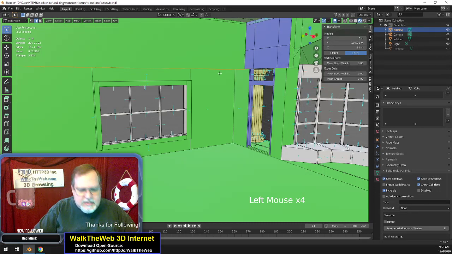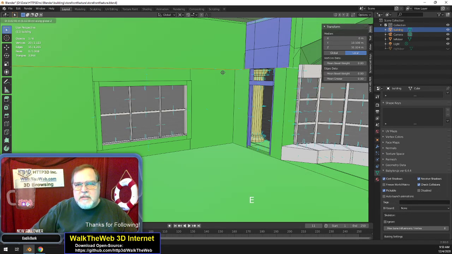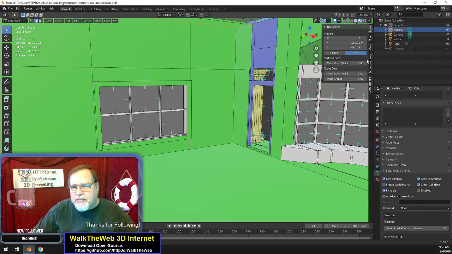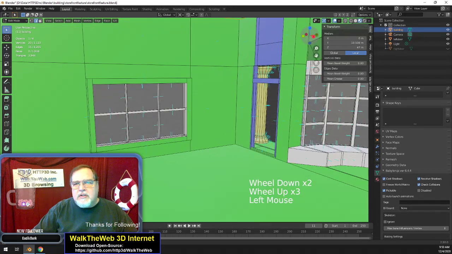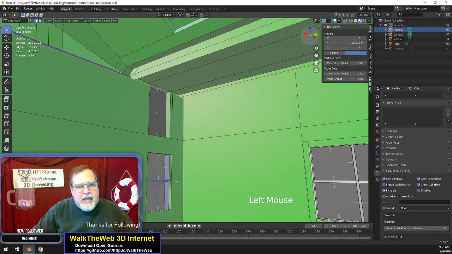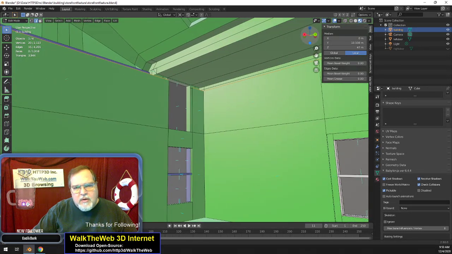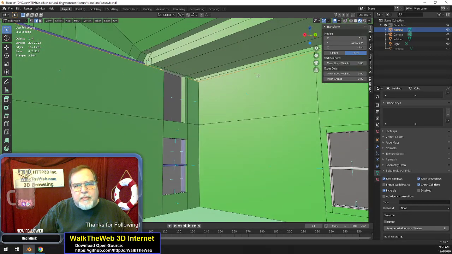Okay, now I have all these different sections highlighted. I'm going to go E and Z for extrude upward, and I'm just going to drop them someplace, but then manually type in the 47 where I knew I wanted to go up to. And notice we're a lot closer to the ceiling now. And from there, we're going to do a little couple things here.